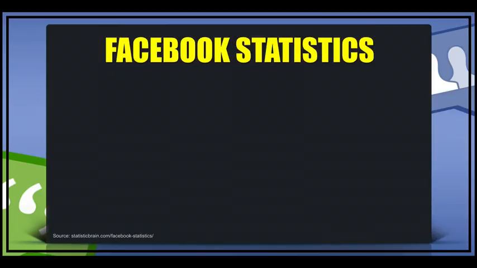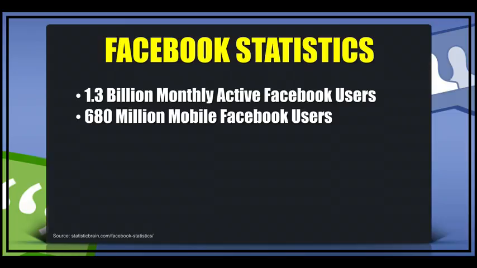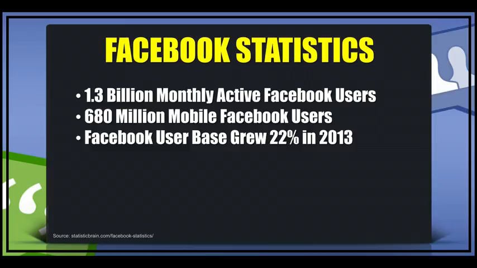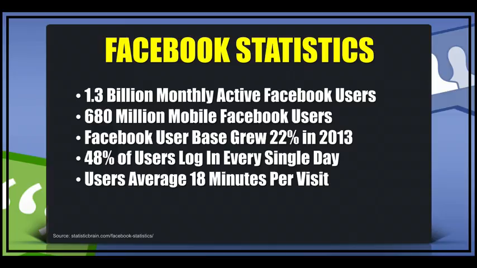So the first thing I want to do is jump into some Facebook statistics to show you the real power of why you should be on Facebook marketing. There's 1.3 billion monthly active Facebook users. There's actually 680 million mobile Facebook users. The Facebook user base grew 22% in the year 2013. So last year it's still growing, and it's actually growing at monumental levels. 48% of users log into the site every single day, and the users average 18 minutes per visit.